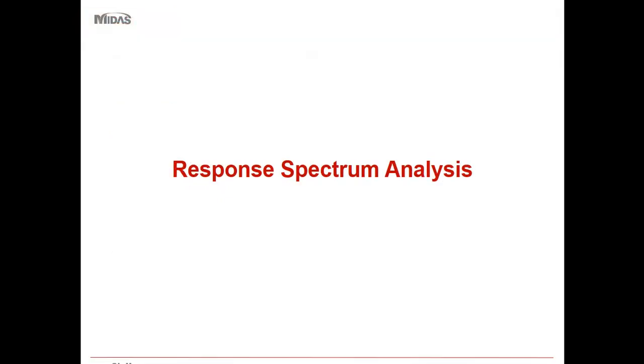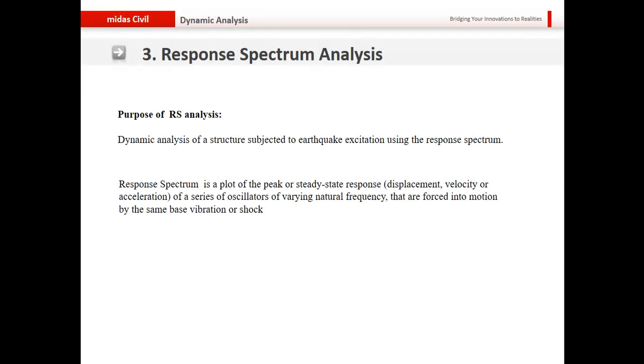Then going into the response spectrum analysis. The response spectrum analysis is the dynamic analysis of the structure subjected to an earthquake excitation using the response spectrum. It is basically a plot of the peak or steady state response, displacement, velocity or acceleration, of a series of oscillators of varying natural frequencies that are forced into motion by the same base vibration or shock.